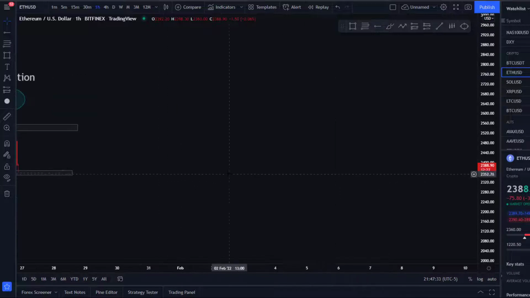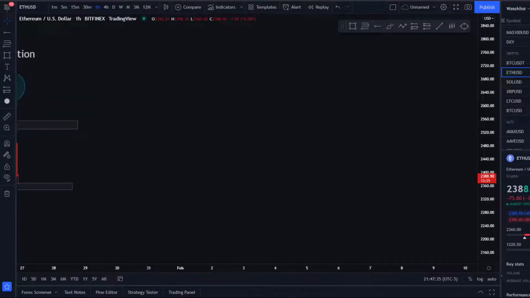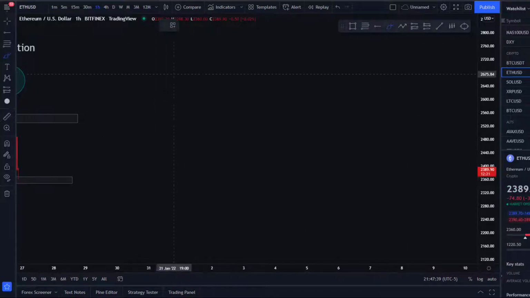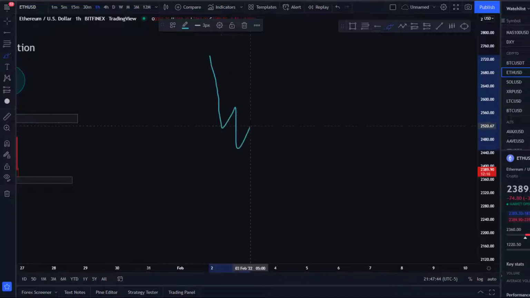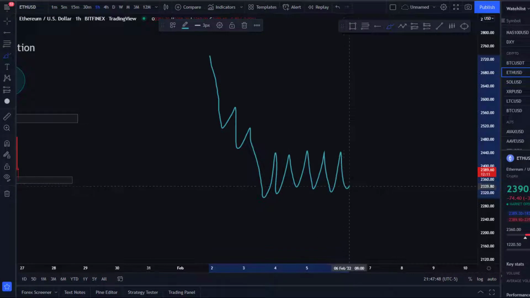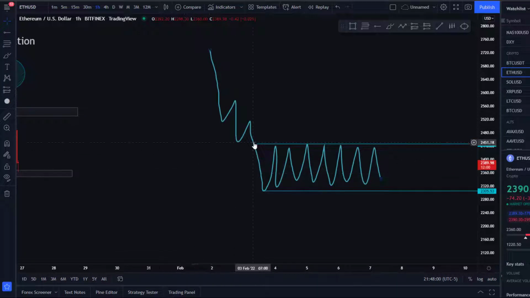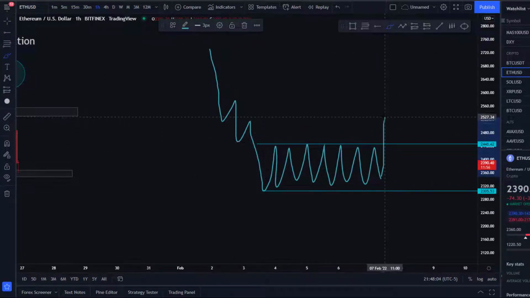Okay, so let's just scroll over here real quick, and essentially how you can trade a deviation is something like this. Let's say you have a price come down, like in this example in Ethereum, you're trending down, and then all of a sudden you start to form a very tight range. Okay, you're ranging and you're consolidating in this market. Now we can go ahead and mark out this range, right? You can identify the consolidation in the market, and then let's say all of a sudden you break out to the upside of this range.